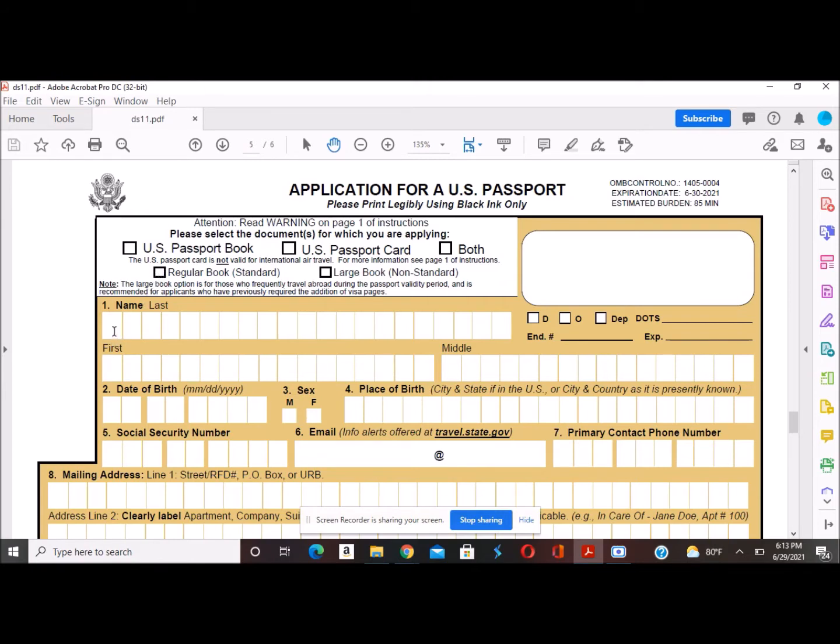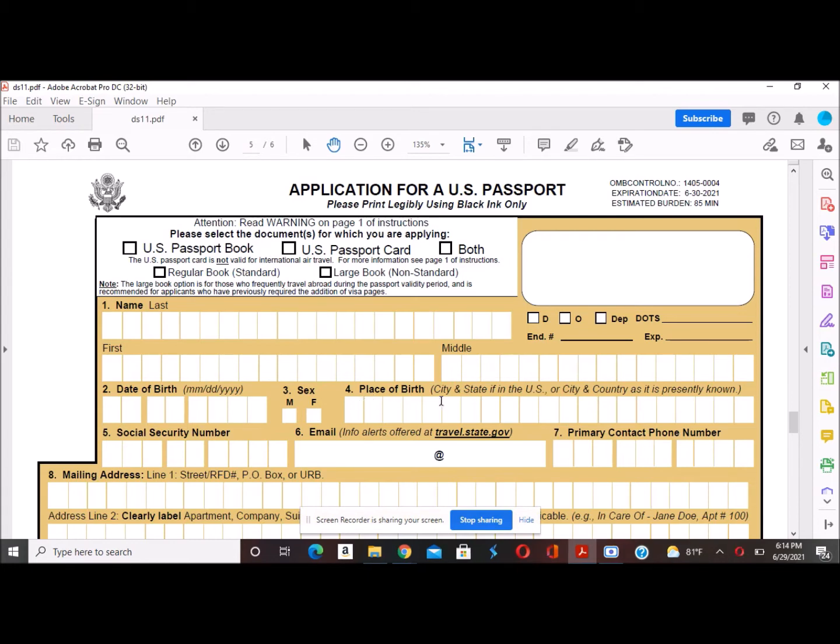Then you have to fill out your last name, first name, and middle name. You have to fill out your correct last name, correct first name, and middle name, and date of birth. And you have to select your gender and place of birth.